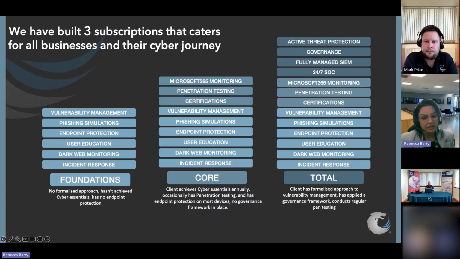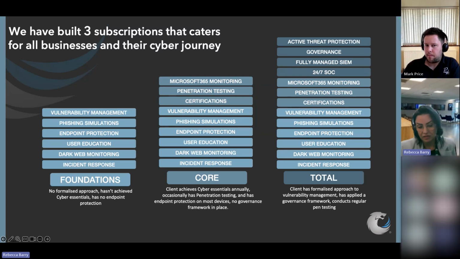With regards to the subscription services we provide, we look at the cybersecurity maturity of each individual institution. It may be that you don't have any formalized approach, you haven't achieved Cyber Essentials, and you don't really have much endpoint protection. At that point, we would look at providing a foundational baseline for your cybersecurity.